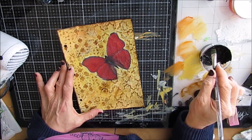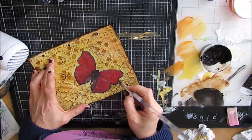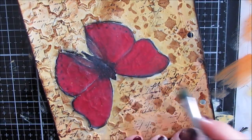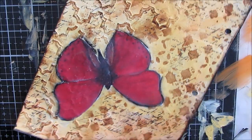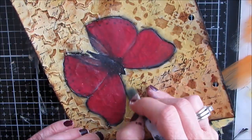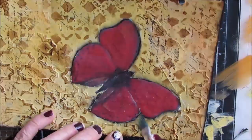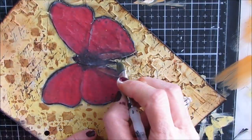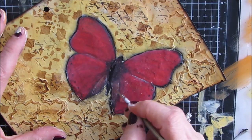Now I'm using the angle brush here and I'm using the floating acrylic technique and I am shading around the butterfly with the black paint. Now this is a technique and you can go and find that video on my YouTube channel if you want to learn how to do this. If you don't, you can shade using a charcoal pencil, using your Stabilo All pencil, going around it and smudging. There are lots of ways that you can achieve the same look with different techniques. The key is finding one that works for you, that you can do successfully.